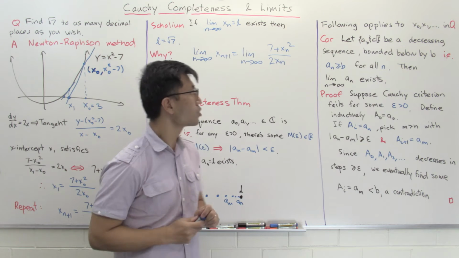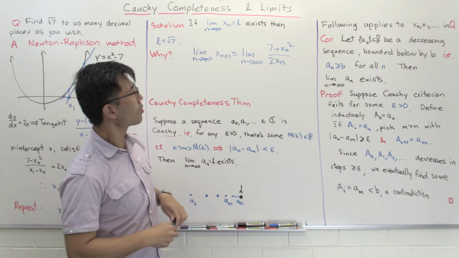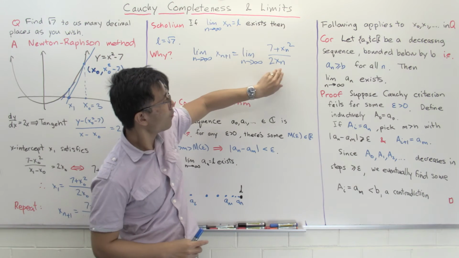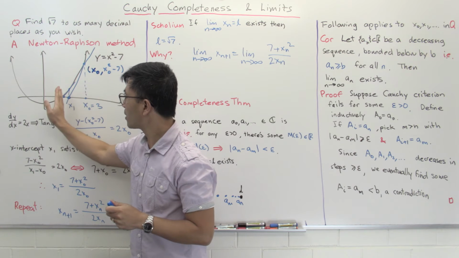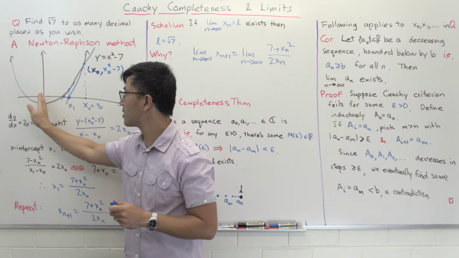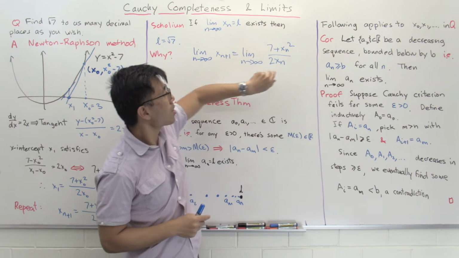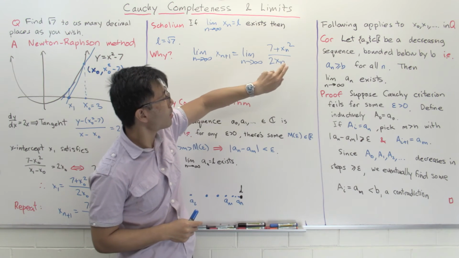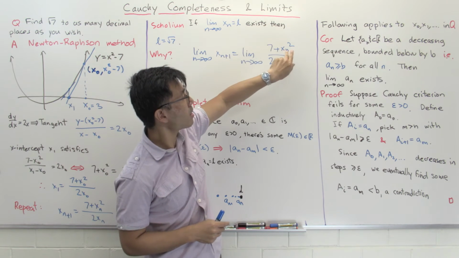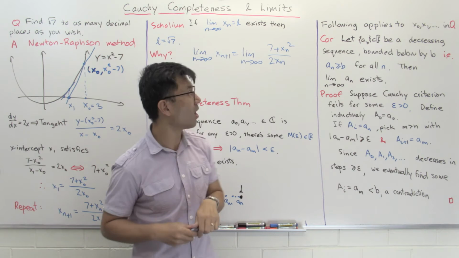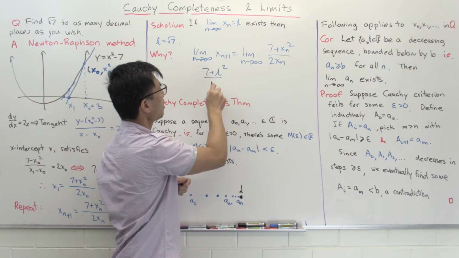Okay, so what's the limit on the right-hand side? Firstly, you know that xn never goes below this root 7, so it never goes below this 0. So you're never dividing by 0. So you can actually just take the limit as n goes to infinity of the numerator divided by the limit as n goes to infinity of the denominator. And to work this out, you just basically substitute xn with the limit L. So on the right-hand side, you get 7 plus L squared over 2L.